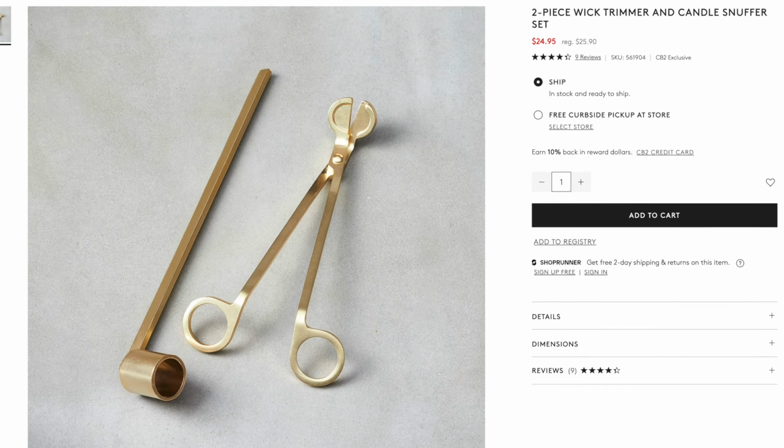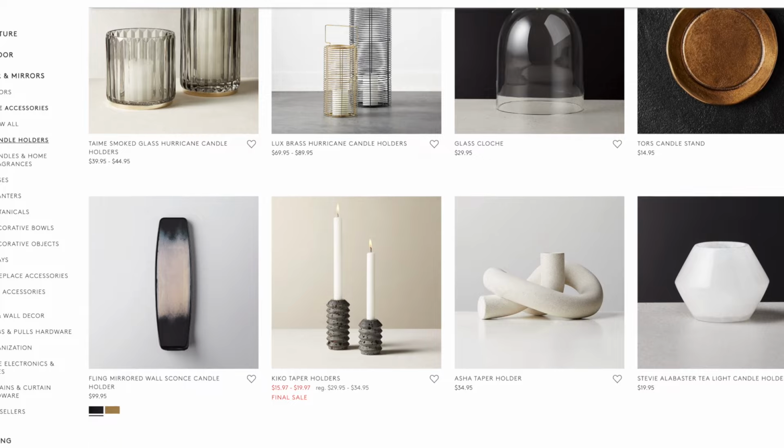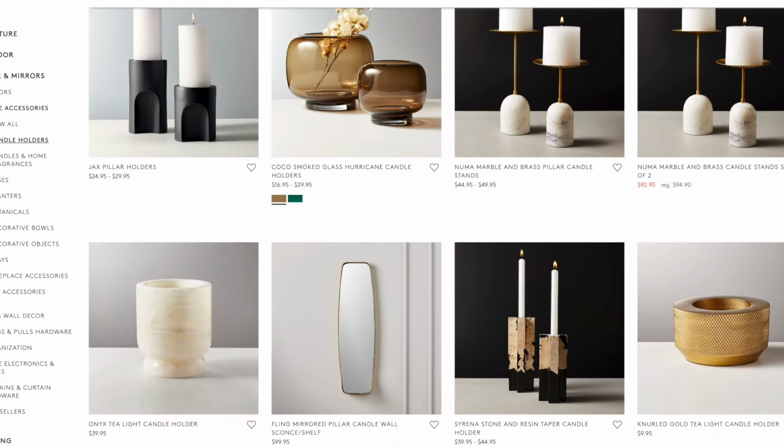You can get anything from like $5 to $10 to getting into the hundreds with some of those really high-end candles. But the way you can make it a little bit more personalized is also to include some candle accessories too, and that way the gift feels a little bit more like a cozy ritual or moment that you're creating in their home. You can also do candle holders, something that you could put the candle inside, anything like that. And also you can be a little bit more specific with the scent.